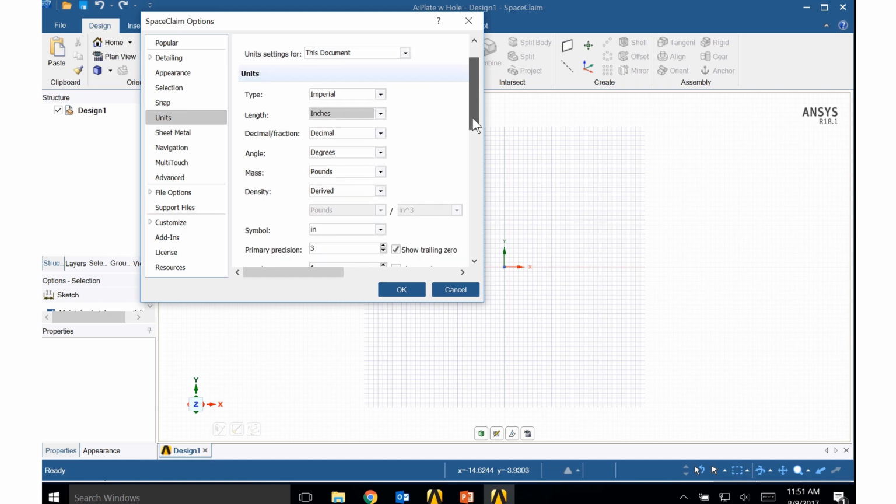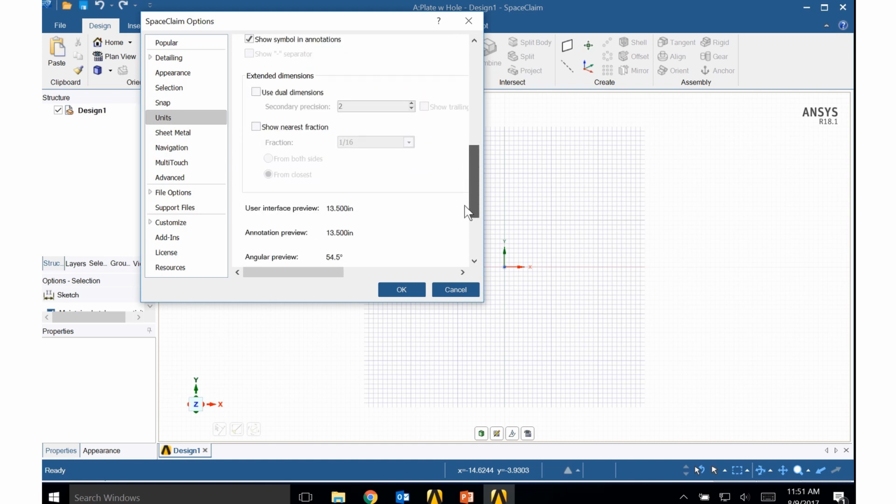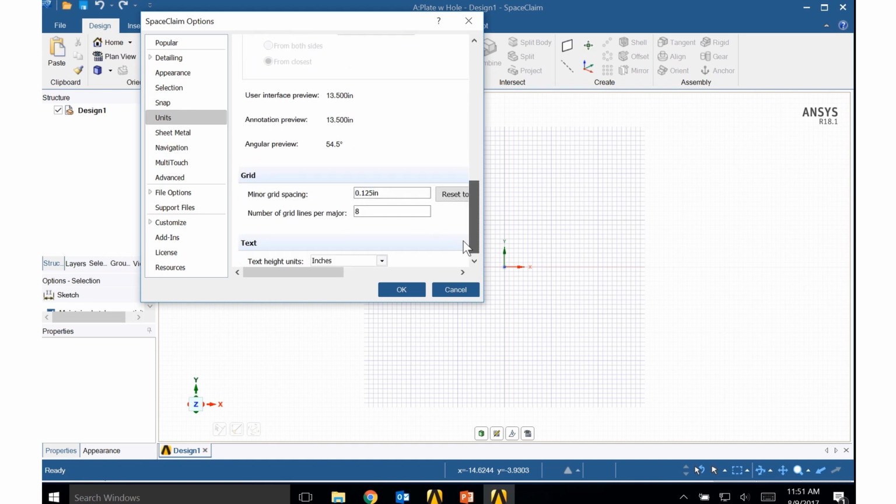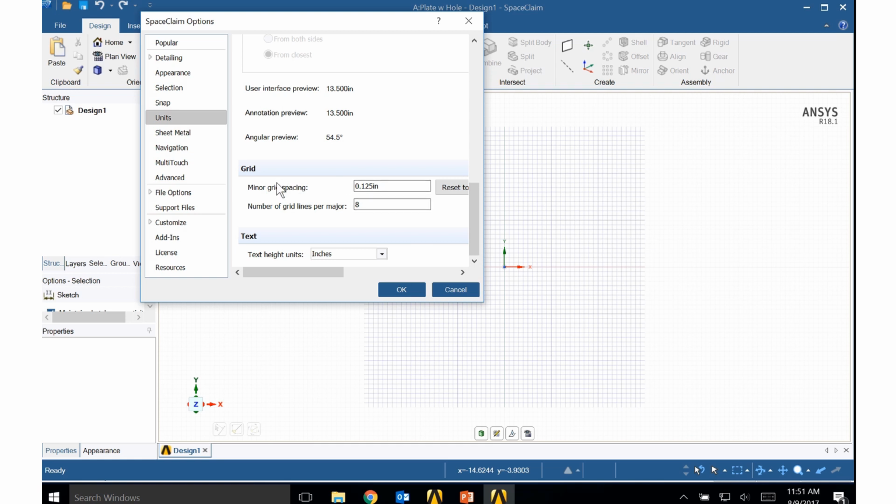Then I need to scroll down and usually accept most of these defaults, but I don't want to look at my minor grid spacing in 1/8 of an inch. I want them to be in 1/10 of an inch. So I'm going to come along here on my minor grid spacing. I'm going to put a 0.1, and then number of grid lines per major, I want 10.